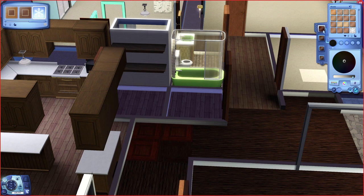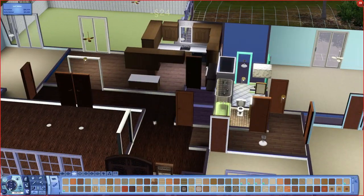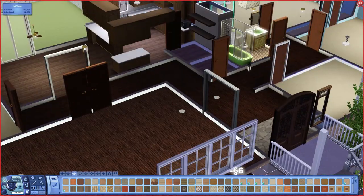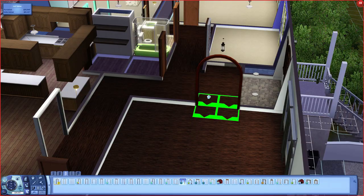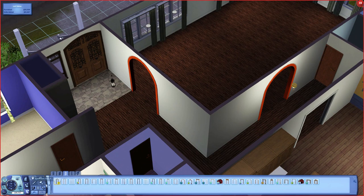So as you can see here, we've got a little bit of stone floor right inside of the door, but for the most part I've gone with a very dark wood floor for the living room and the hallways. I'm swapping the double doors in the living room with rounded archways, and adding white plaster walls throughout the whole space.